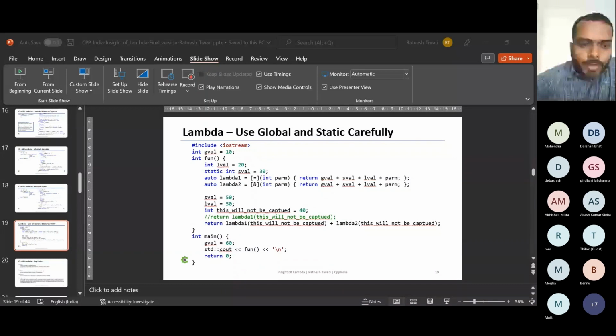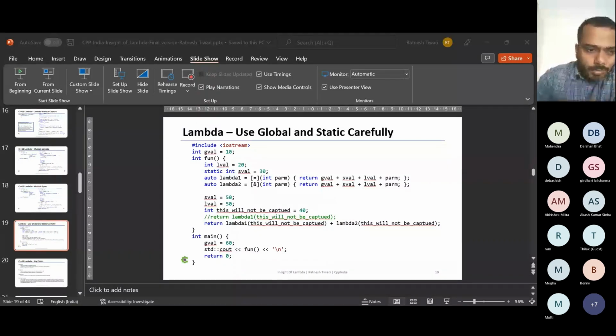We have a global, static, local value and param. Parameter and local value will not change since this is captured by value and this is passed during the call. But global value and static value are not captured by value at the time we are defining the lambda. What it does is it holds the address of the global value and the address of the static value, and when we invoke the lambda, it will read the value present at these addresses.